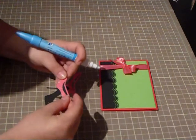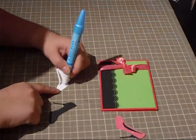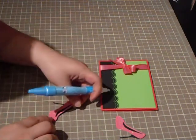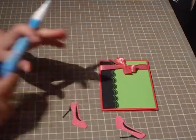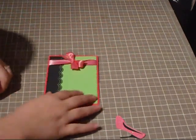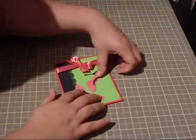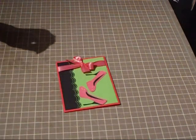I'm just lining everything up. And we're just going to go ahead and use our Zig 2-Way and get everything put together. And then I'm going to put some pop dots on the back of those after I figure out where I'm going to put them. So I'm just going to put them on the card and see where I want to put them. I wanted them to look kind of messy, but then I figured that it just didn't look good, so I aligned them.